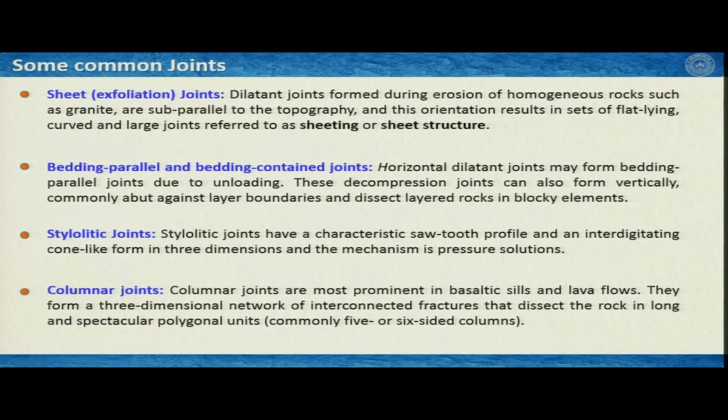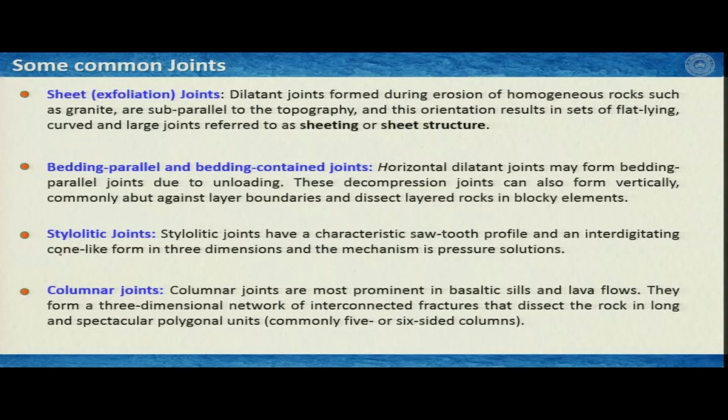Now, you can have bedding parallel and bedding contained joints. So far we have seen bedding contained joints which are perpendicular to the bedding planes, but you can also generate bedding parallel joints, and both of them can happen during decompression. Horizontal dilatant joints may form bedding parallel joints due to unloading or decompression, and these decompression joints can also form, as I was talking about, vertically and commonly abut against layer boundaries and dissect layered rocks into blocky elements.